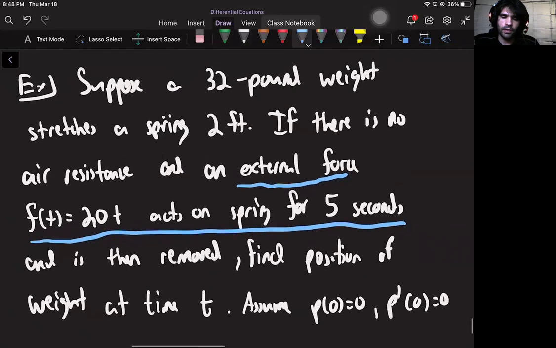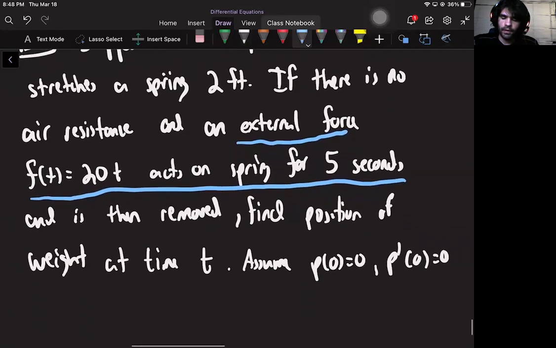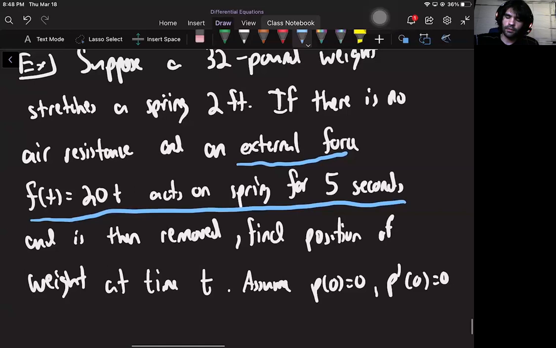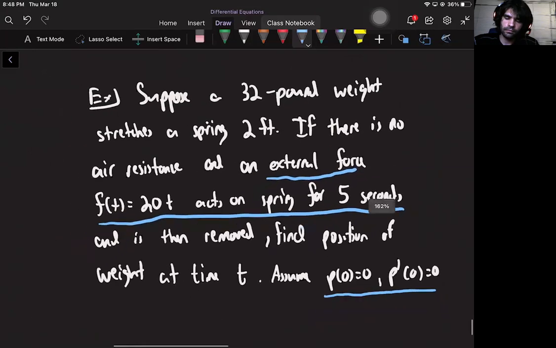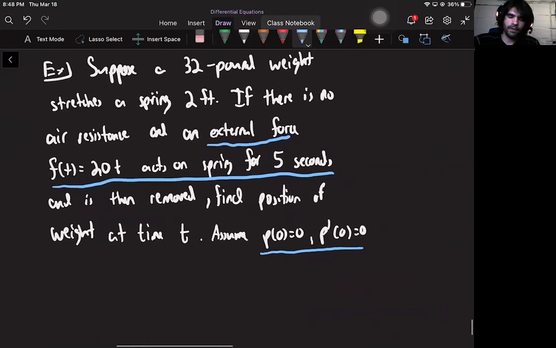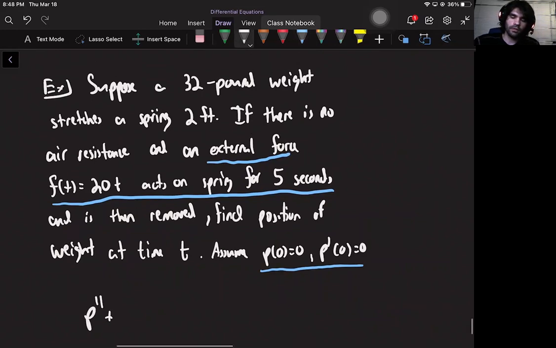See if we can still do what we used to. In this situation, we're also going to assume that the spring starts from equilibrium with no initial velocity. So really the external force is what gets it going. We don't add anything extra. Okay, so it's still the same spring formula that we're used to, but there is no air resistance, so B is going to be 0.